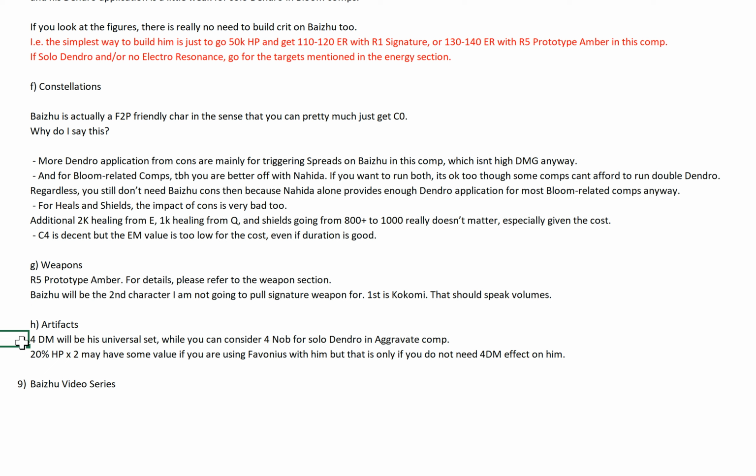Okay, artifacts, very straightforward. 4DM will be his universal set, right? You can consider 4 Nobilis for a solo Dendro in an aggravate comp. You can consider 20% HP adds, which means the 2-piece Tenacity with the 2-piece new artifact that has HP percentage. The so-called Dehya's artifact set.